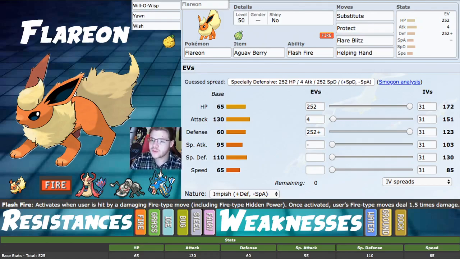So, Flareon, we're using the ability Flash Fire. I think Flash Fire is very good for this Pokemon. Being able to switch it in on fire, completely fine. Take a not terrible attack, and then hit a Flare Blitz, very, very high damage at 1.5 times multiplier. Plus your STAB, you're doing a lot of damage with Flare Blitz, especially after that Flash Fire, so that's cool.